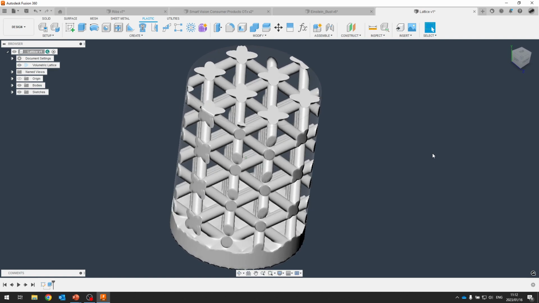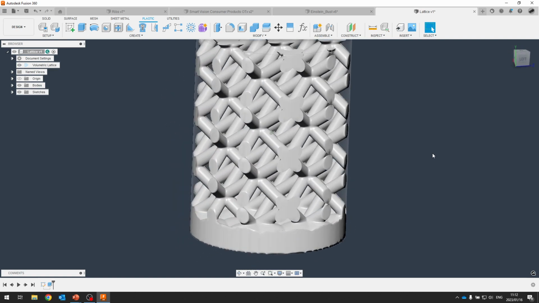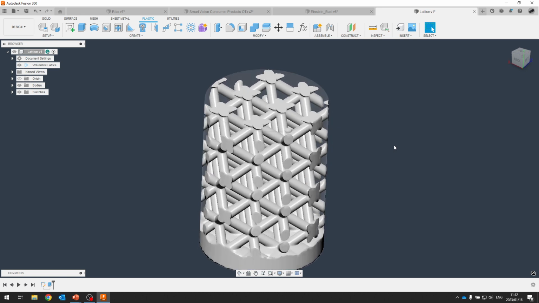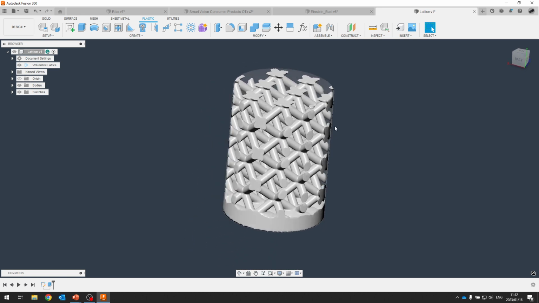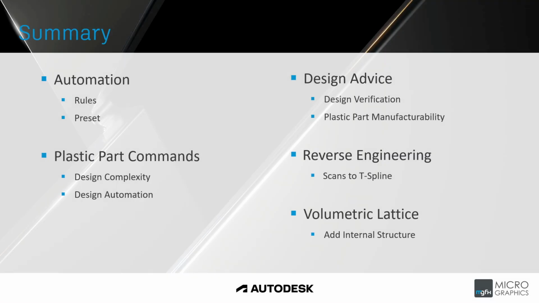And that there allows you to create those sort of cellular structures, that volumetric lattice structure within a component. Save weight, give you an idea of what it would look like when it 3D prints. It could even be functional, it could be a filter of some sort. And so that there brings us to the end of the demo. We are nearing the end of the hour, so we'll go through the summary and we'll close off the video.